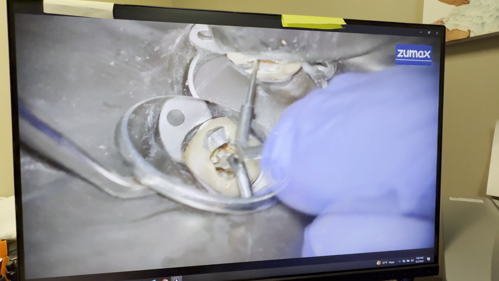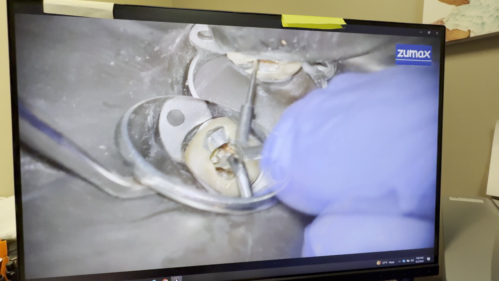I just added a little bit of chloroform. I don't want the chloroform and gutta percha mixture to dry out, because chloroform evaporates, as you know. All right, this is a number 12 C file now attached to my reciprocating handpiece.